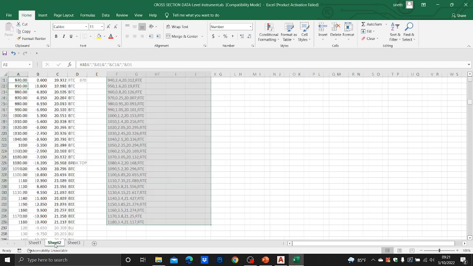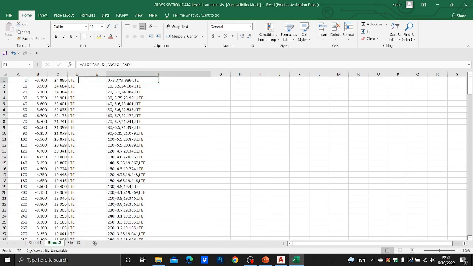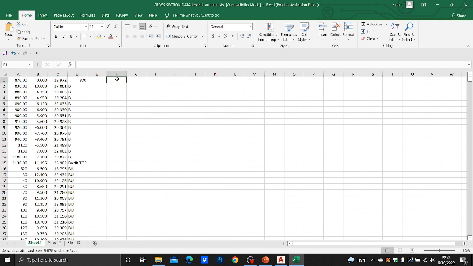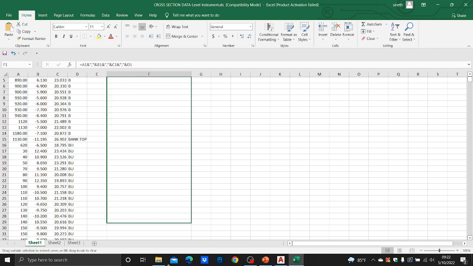Okay, then you come to sheet 2 and here this equation you don't want to write again. You copy it. Now remember it is F1, right? Copy it, come to sheet 1 and here F1, it is separated by commas, 870, 0, 19 point something and 870. Now you don't want to sort and filter anything, because whatever the point numbers they are getting for each and every point is not relevant to us. Earlier we put that into one sequence because we wanted to draw lines. Now there is no such requirement, so you drag it down.